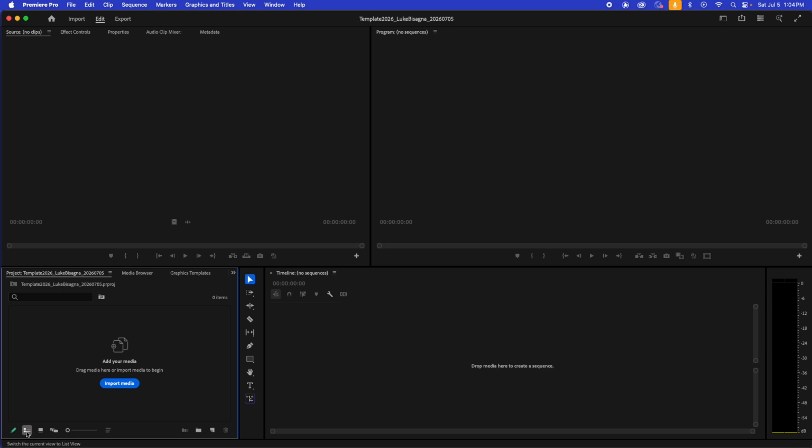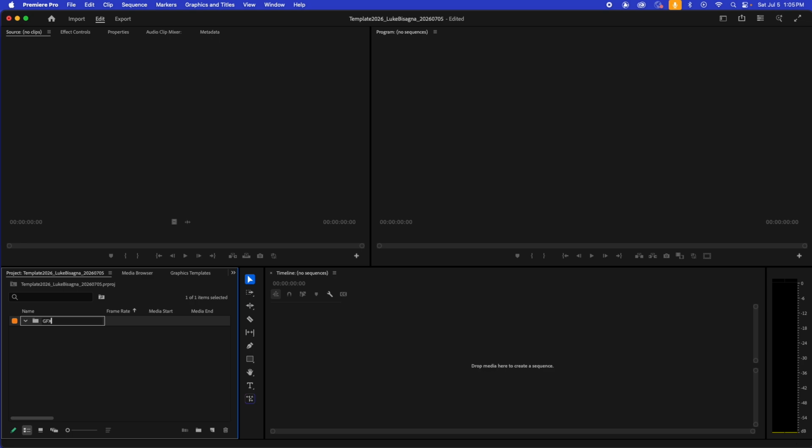Alright, and now we'll begin creating bins. And there are a couple different ways to do that. First, we'll start with the New Bin button here. Yes, it looks like a folder, but it is actually a bin, so please refer to it that way. If you click that button, a new bin is created, and you can see it's got the default name Bin. We're actually going to name this bin GFX, just like we did at the file level.